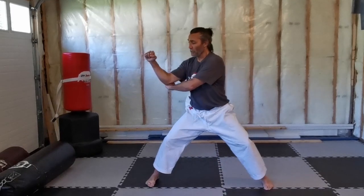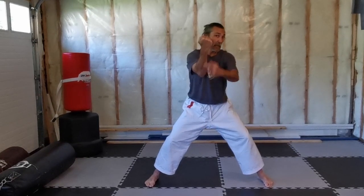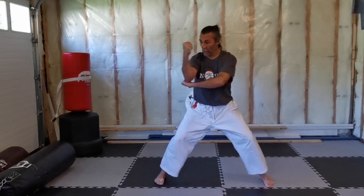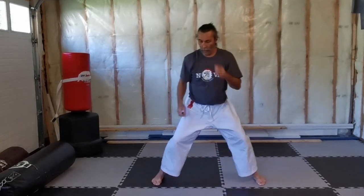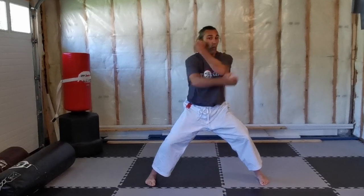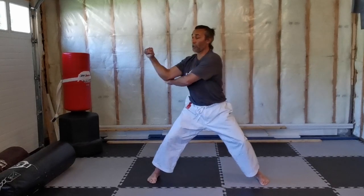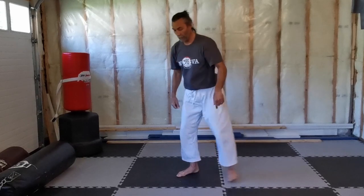Iain Abernethy has a bunch. I'll link some at the end of the video if you're interested in looking at the bunkai. Okay, so from there, it's the same thing to the other side, but you keep your elbow on top of the back of your hand like this. Nagashi with this foot, and we go this way. So from here, palm is facing me, knuckles face you. It's one, I rotate the forearm, and then I rotate it back again like this, okay? Let's try from here. Ready? One big motion, two. Nagashi, three. Nagashi, four.